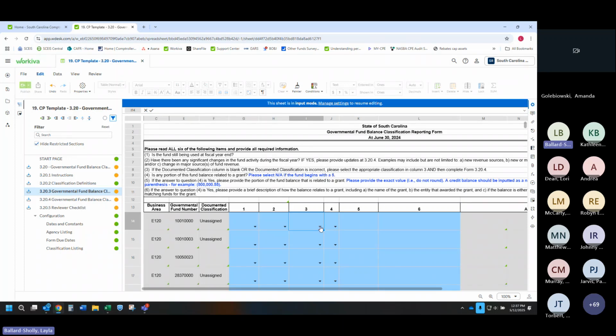Question 3 is also slightly different, but basically, if the documented classification is blank here, or the classification shown is incorrect, you would select the correct classification here.